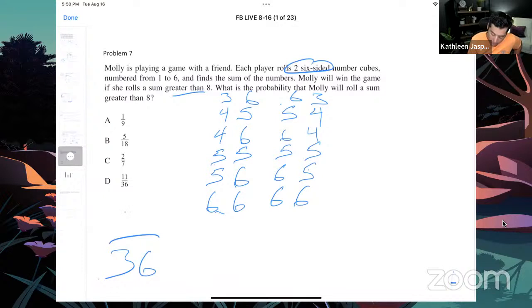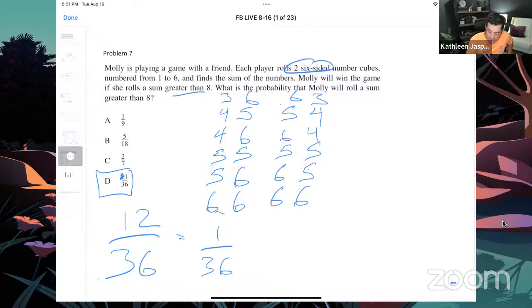We have 12 here, right? That makes sense. 1, 2, 3, 4, 5, 6. And then all of them the opposite way gives me another 6. So that's 12. When we reduce it, I get 1 out of 36. And so that would be it. So maybe that 11 over 36, when they did the answer choices, should have been the 1 over 36. So I'm going to call that the answer, but know that if you're watching this, that is incorrect.